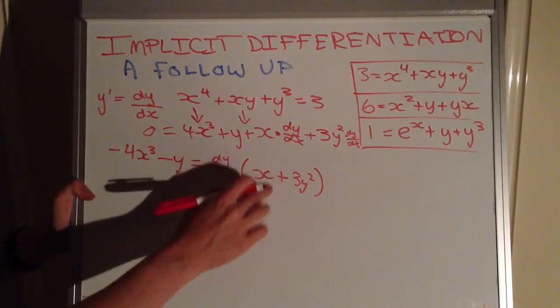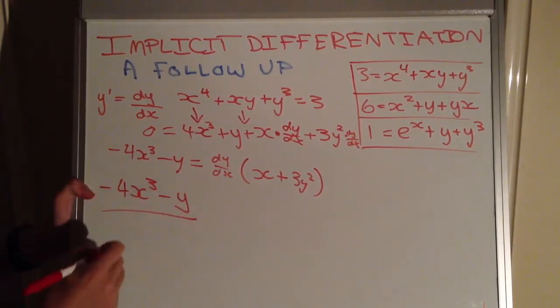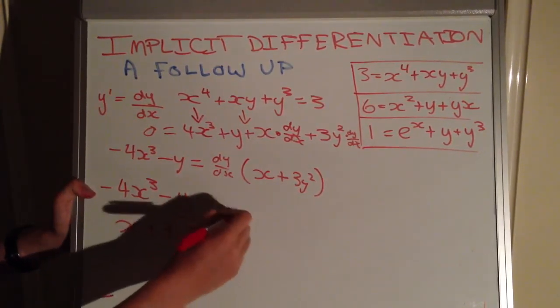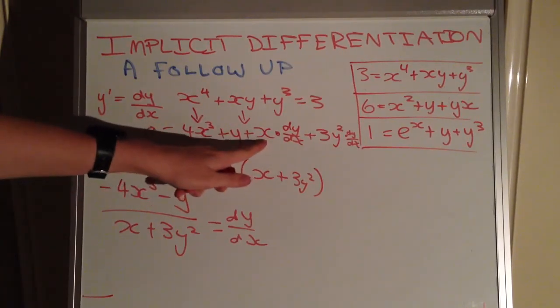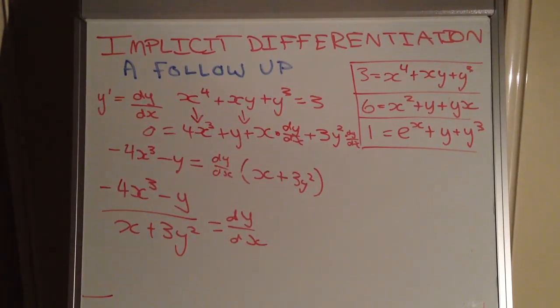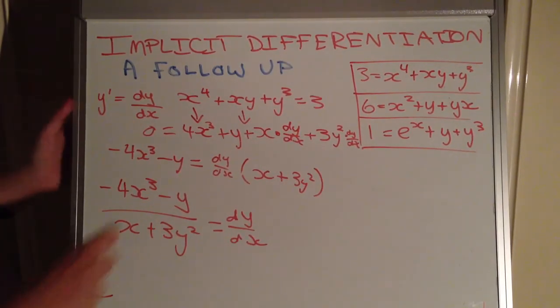And now we bring this from the numerator on this side to the denominator on that side: negative 4x to the 3 minus y all over x plus 3y squared, and that's our derivative, our dy over dx. Pretty simple stuff when you get the hang of it. Just remember those y's, if they differentiate, they need to give respect to x. But pretty simple, just apply those rules of differentiation. You know the product rule by now, surely you do. Remember, you take the first term derivative, then you have the second term as is, and then you add it on to the first term as is and the second term differentiated. So hopefully that's not too confusing and hopefully I'm not taking up too much time, so we can go on to the next one.